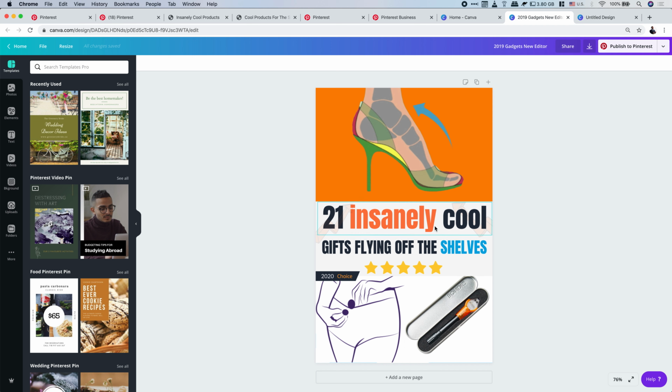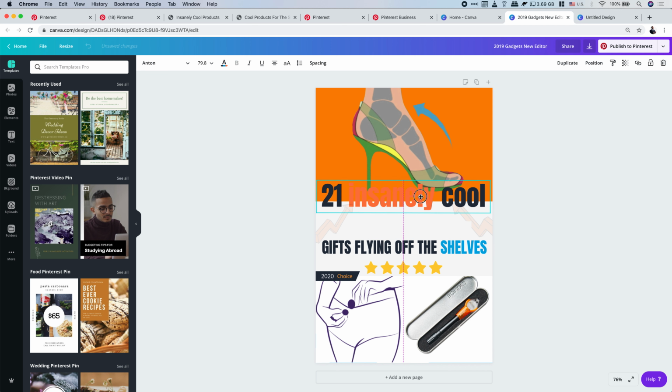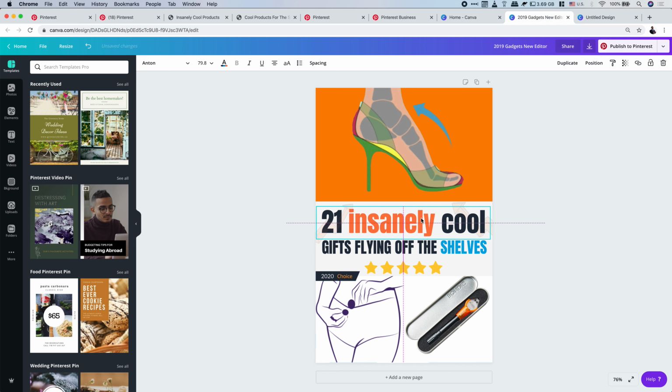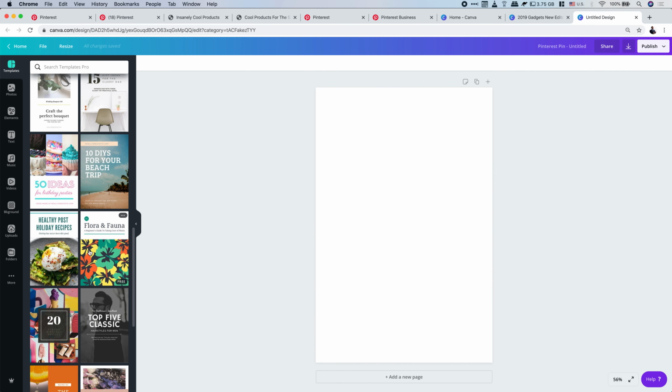Canva basically is a drag and drop builder for design. So as you can see, I can drag this, move this around. But I'm not going to devote much time on the creation of this pin itself, because this is a whole another chapter. It's going to take me a lot of time. If you want to see how I create these high converting pins, I have another video on YouTube, so I'm going to put a link in the description to the video where I create these beautiful looking pins. For the sake of this video, we're going to go with just a generic design.